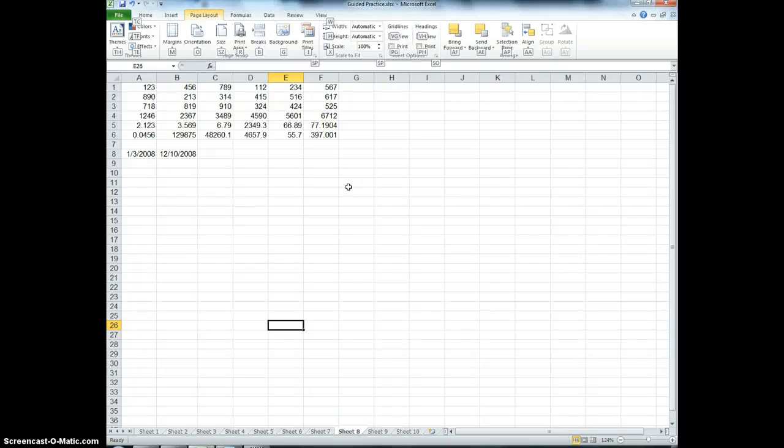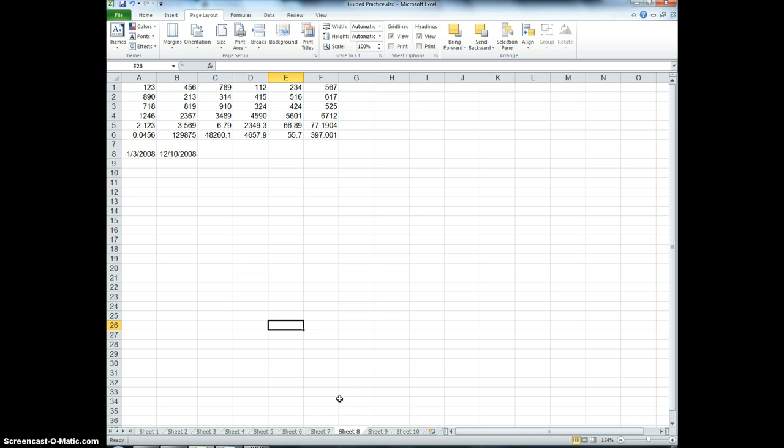Okay, in this exercise, we're going to be talking about using functions in Excel. So you need to have your guided practice open from your H drive and make sure that sheet 8 is your active sheet. Functions are pre-made formulas that are entered into Excel. Some of the common ones that we'll use in this unit are average, minimum, and maximum. They definitely make life a lot easier when building formulas in Excel.